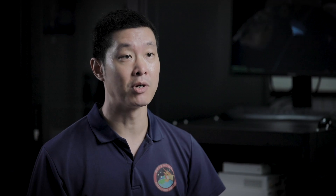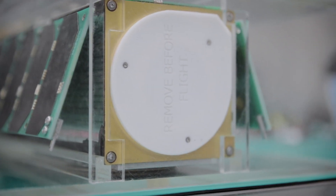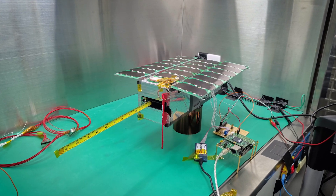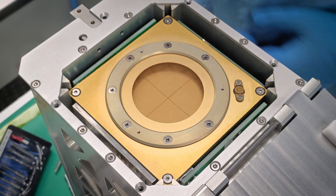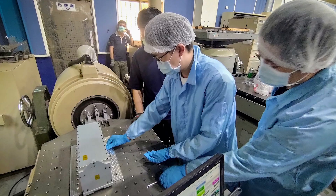There are several different ways to study the ionosphere from a satellite platform. In the case of IDEASAT, which is a 3U CubeSat currently being developed at NCU, we are using as payload an in-situ instrument called the Compact Ionospheric Probe, or CIP for short. CIP is an in-situ plasma sensor that allows us to measure the distribution of ionospheric plasma, including its density, chemical composition, drift velocity, and temperature.